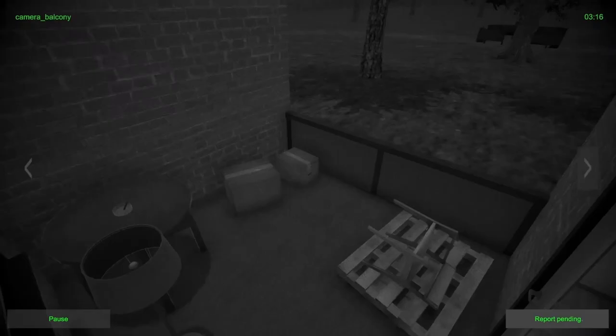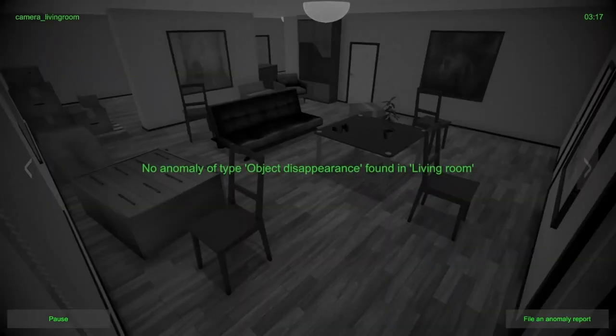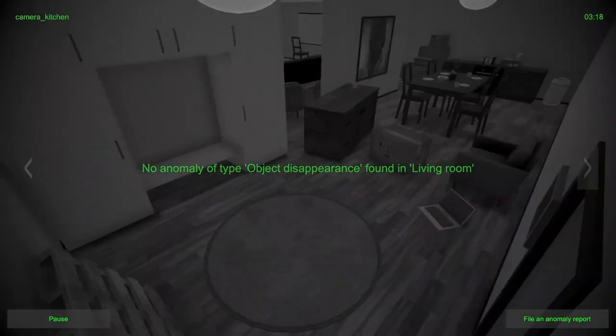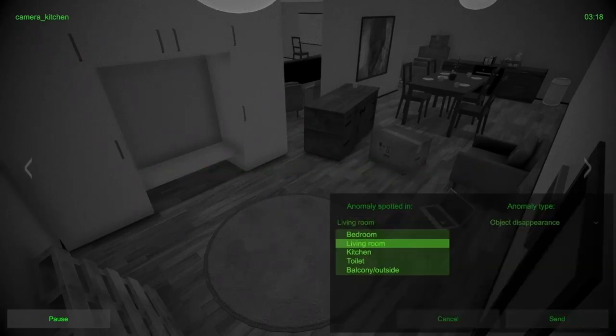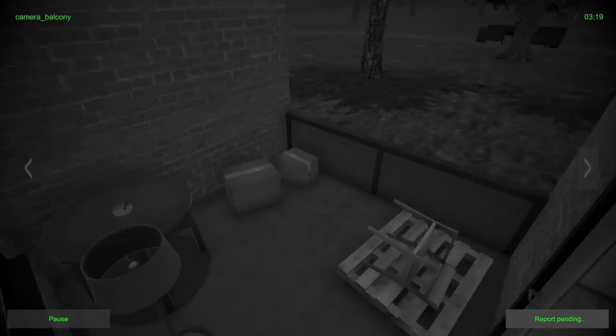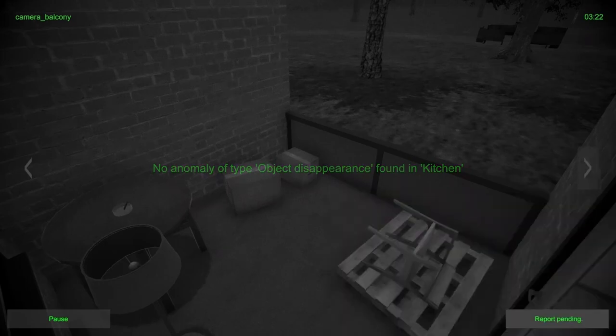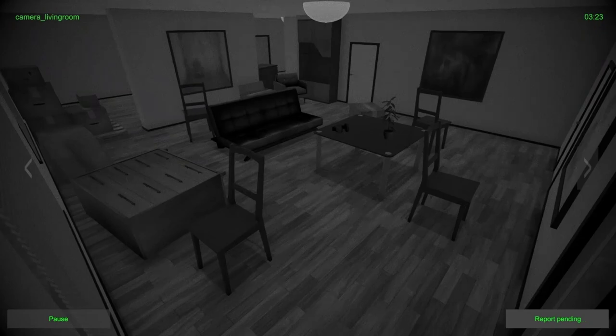Oh God, I feel like there is something coming to kill me, potentially. Oh no. This might be bad. Uh-oh. Kitchen, let me try disappearance in here, maybe. Oh, there's a ghost out there. Okay. I see it. Come on, let me choose. Okay, balcony. Ghost. There is a ghost outside. Get the ghost.